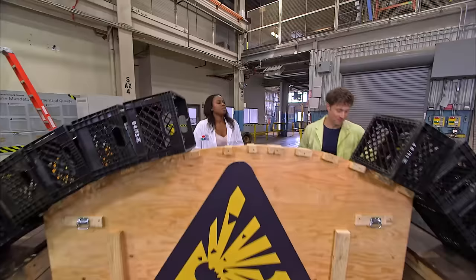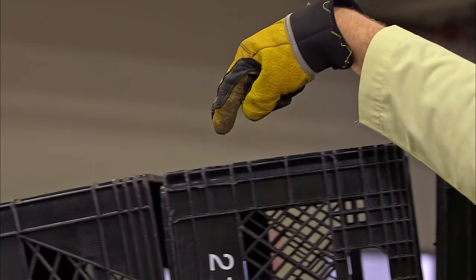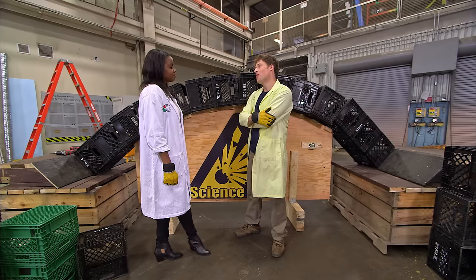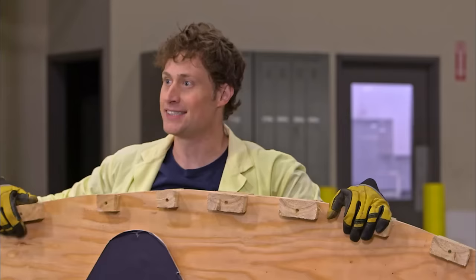But after we finish stacking, there's a problem. That doesn't look very solid. Yeah, it doesn't, does it? Oh, yeah. Because there's a gap at the top of all of them. Look, that one, there's a gap. There's a gap there. There's a big one here. It's not making our bridge very solid. There's only one way to find out for sure: pull this out and see if it stands up. Let's do it. Okay. So, it didn't stay up.